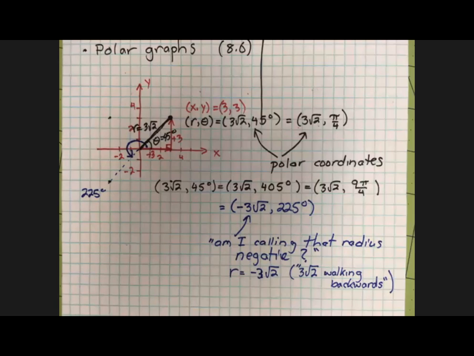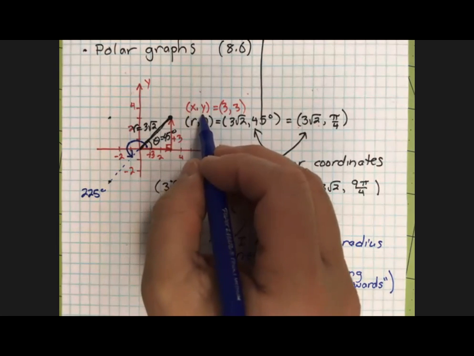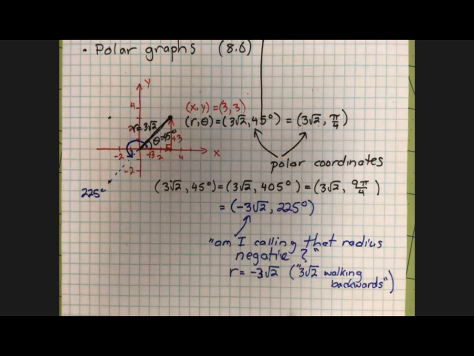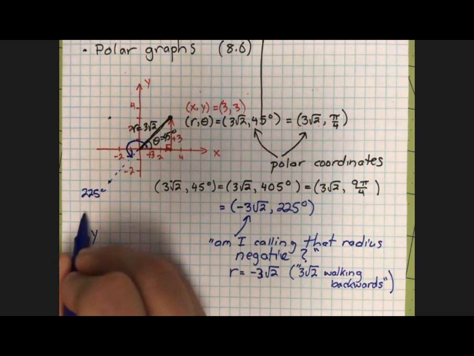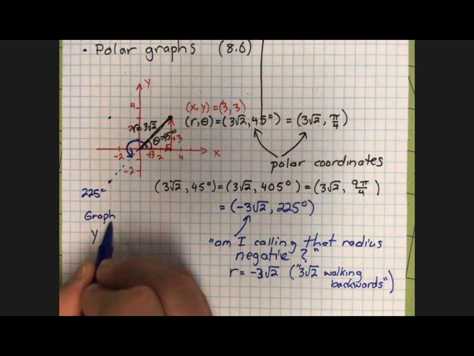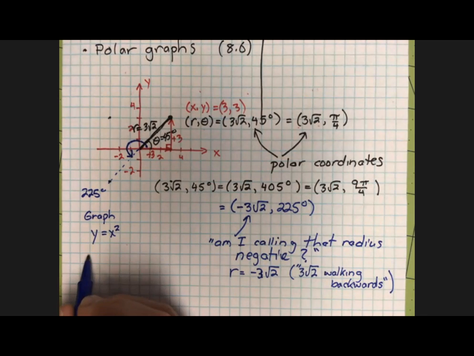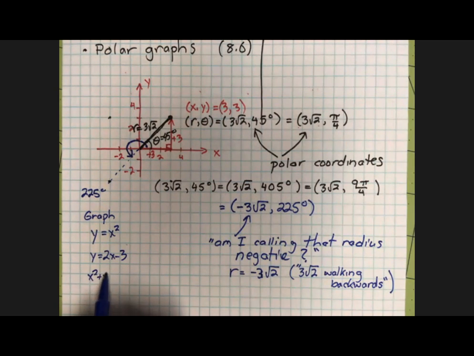Let's look at a simple graph, maybe the simplest graph I can. What would you do if you graph things not based on x and y, but based on radius and theta? I mean, you're used to graphing things like y equals x squared. Oh, that's a parabola. y equals 2x minus 3. Oh, that's a line. Even x squared plus y squared is 4. Now that's a circle, but it's expressed in rectangular coordinates, or some people call them Cartesian coordinates.